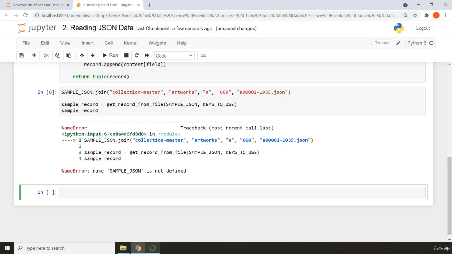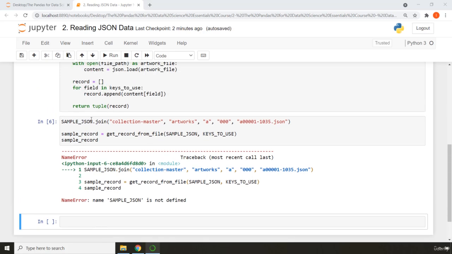We didn't define our sample JSON, did we? Why didn't we define that? Sample JSON.join. We should have defined it somewhere. Let me take a look at this. All right, so I think I see what the problem is.